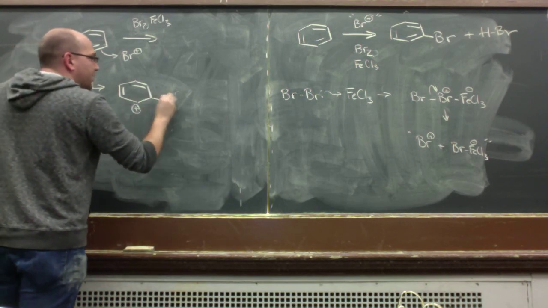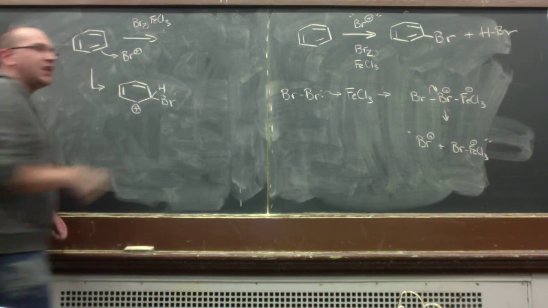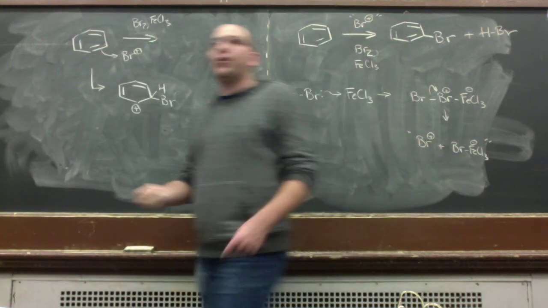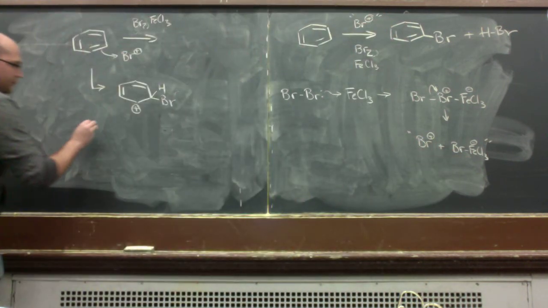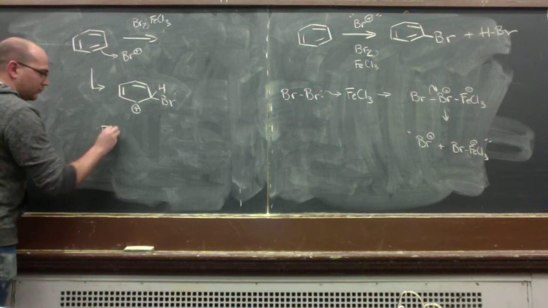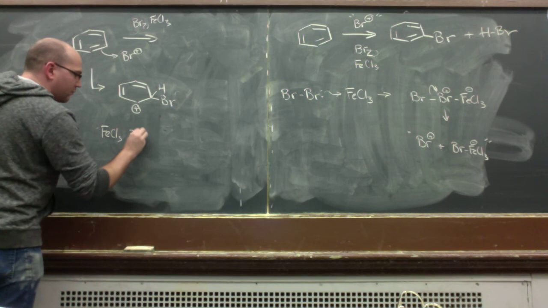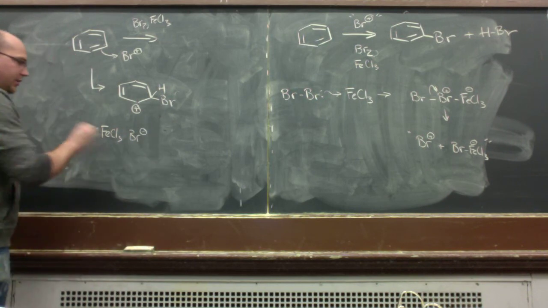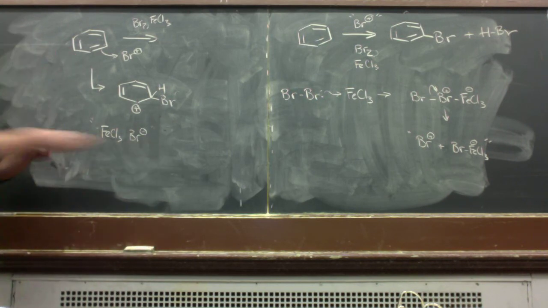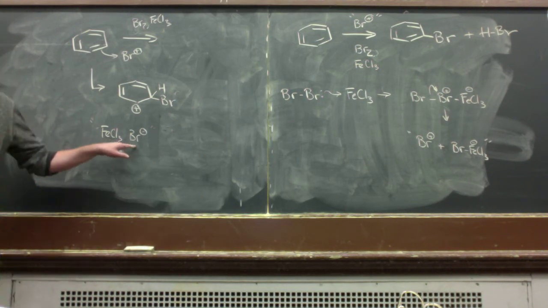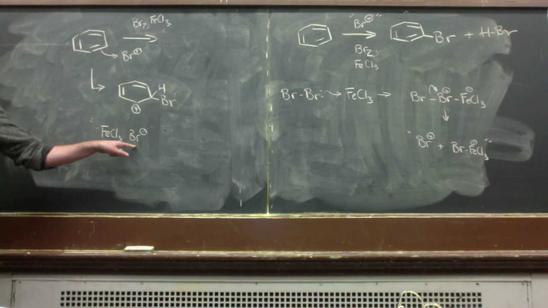We're now going to break the aromaticity. And at this point, we have a couple options, right? We still have this FeCl3 bromide. Okay, so we can perhaps think about it. Again, it's going to be reversible in a way. We can at least think about it in a couple different forms. But just for electron arrow pushing, we can think about it as molecular bromine. Again, we can think about the Br minus.